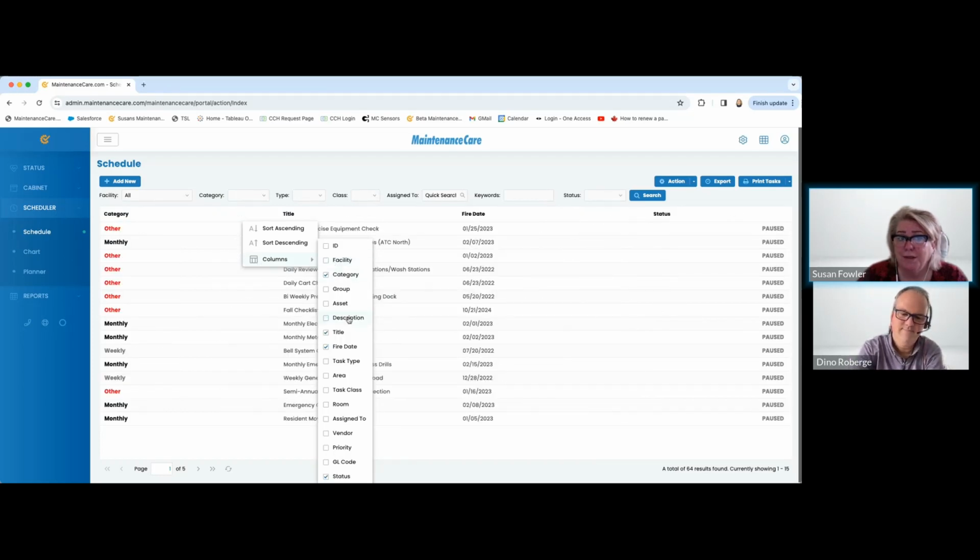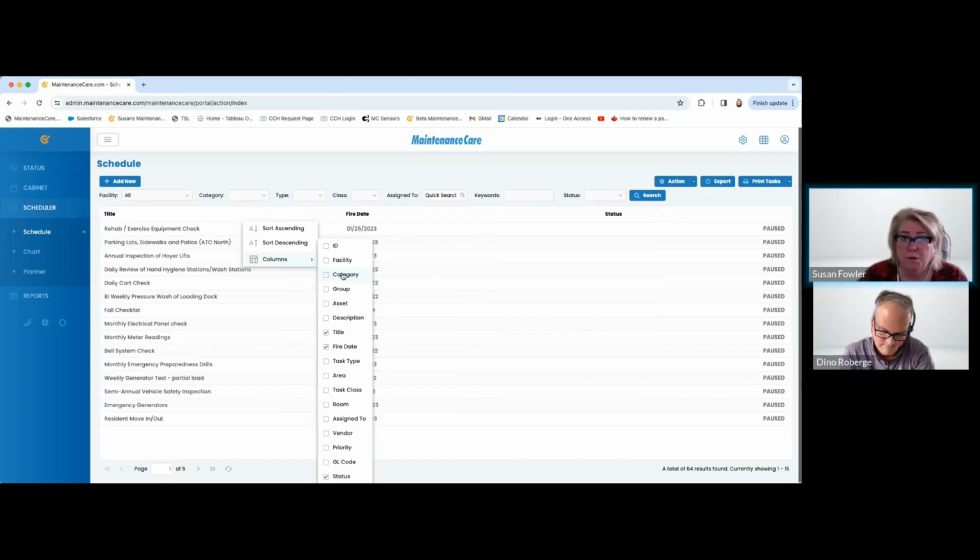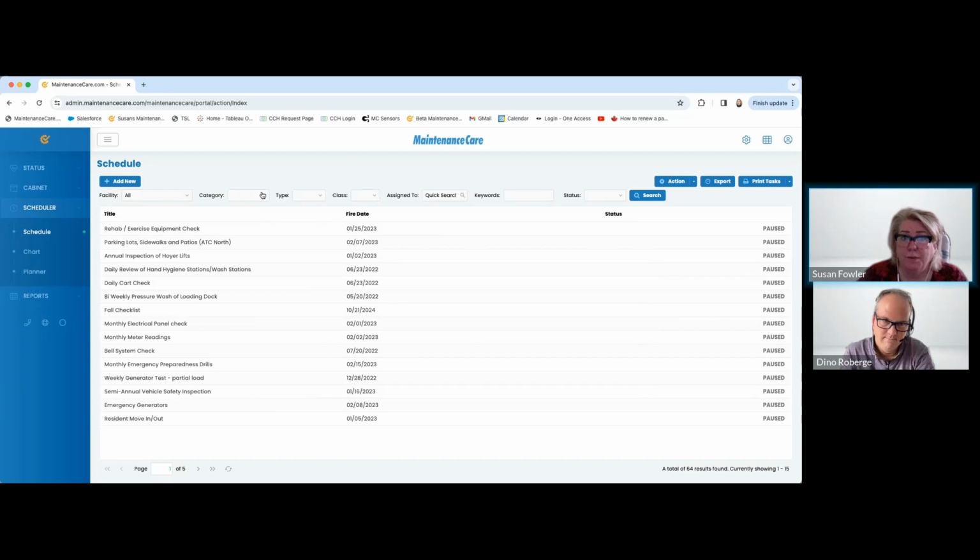Okay. I tend to keep it really simple. I might want a category in there, and the category is basically the timing that has been either preset, or if you haven't activated the PM yet, it's what the timing is supposed to be. And timing can be weekly, monthly, other, annual, that sort of thing. But we're just going to remove the category for now because we can easily filter up here.